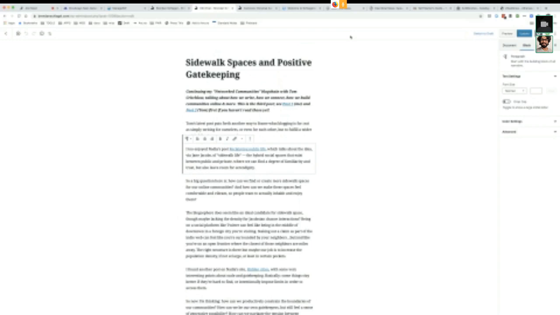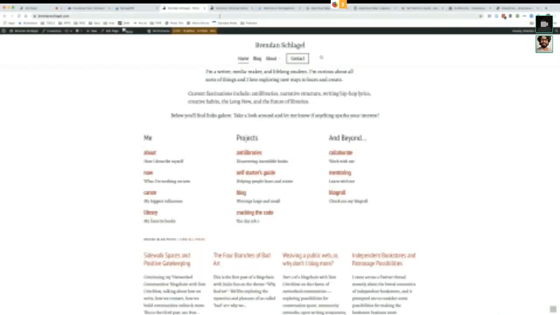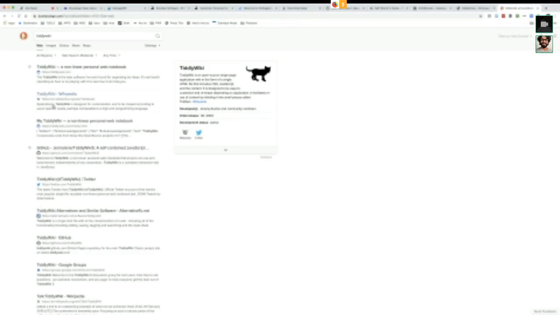WordPress. Yeah. I've seen people do the wiki thing in a bunch of different ways, so there's definitely a whole bunch of ways it can be implemented, from running your own MediaWiki instance to just doing links. I like the look of Tiddly Wiki.